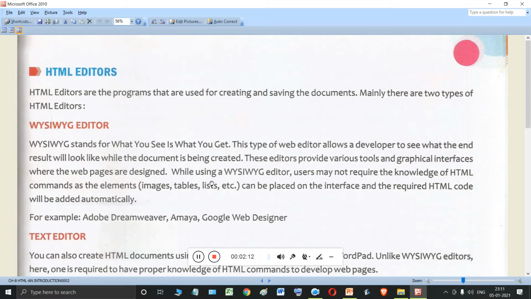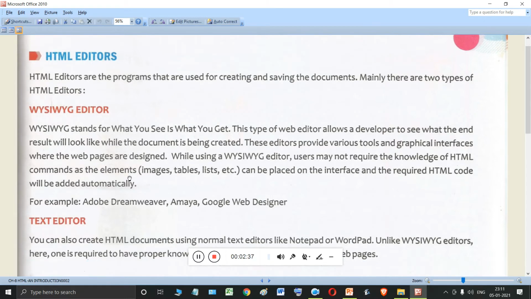While using this What You See Is What You Get type of editor, the users do not require the knowledge of HTML. The pages that are created are built using HTML programming only, but when you use these editors, you do not require the knowledge of HTML commands. This is very important.